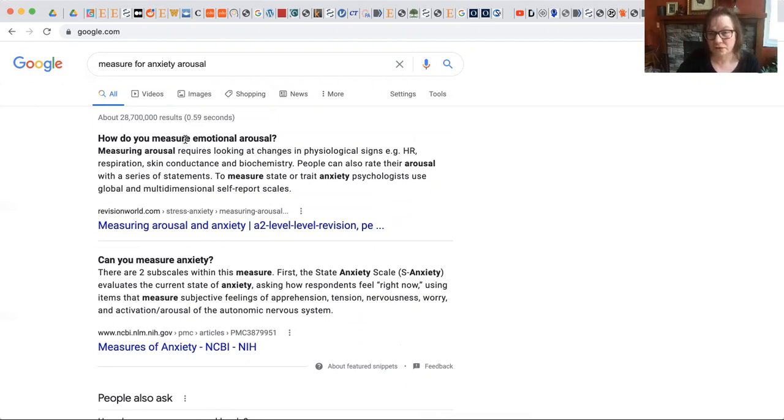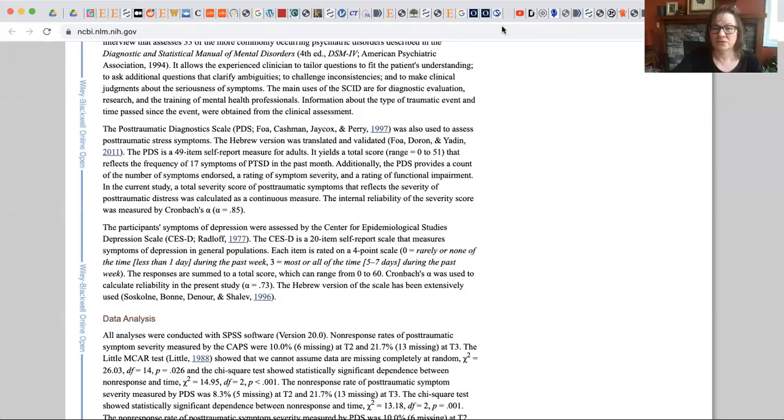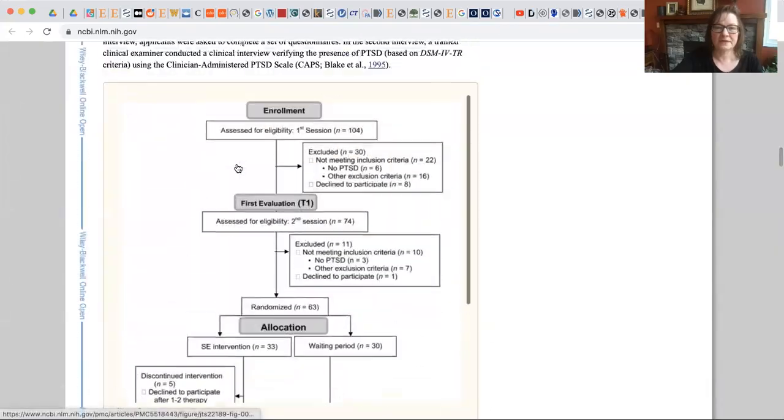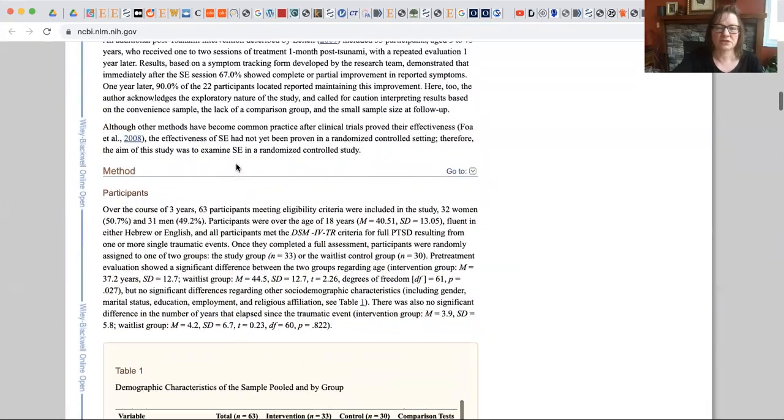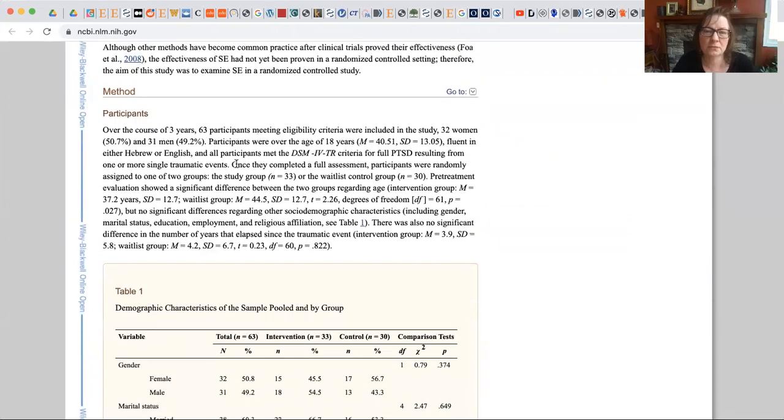That's number 2. Okay. And I'm not going to do it for the sake of time. I think that I've given you enough information so that you can go do it. And then the last thing I want to do is describe my participants. So again, if you go back to this article and you look at participants, it's more than one sentence, more than 2 sentences. It doesn't have to be a lot. It could be 3 or 4 sentences, maybe, depending on how easy it is to describe your participants.